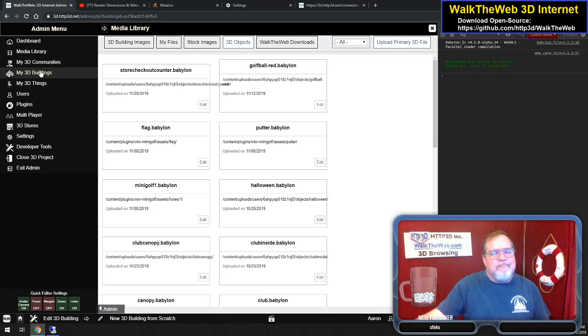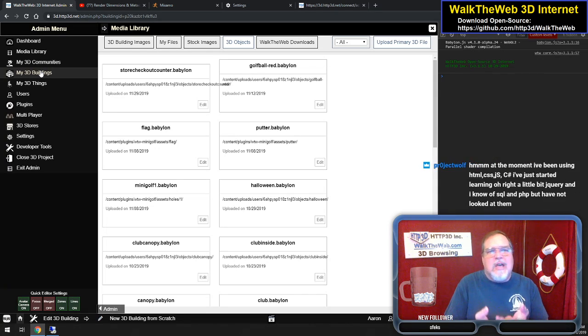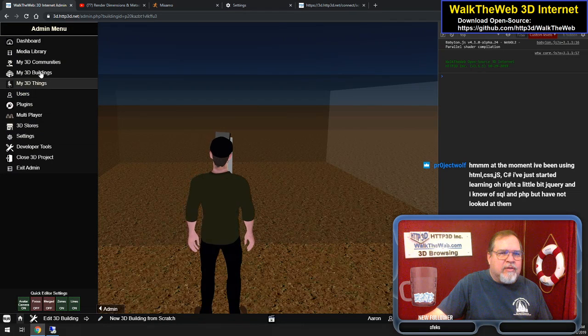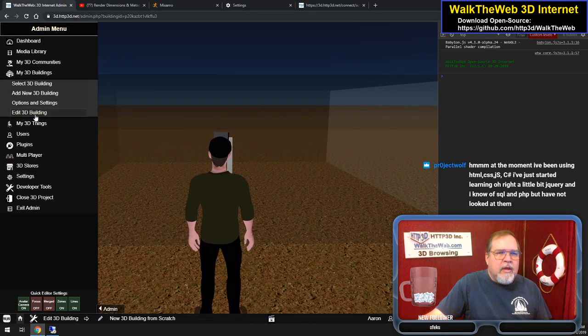So this is the assembly tool, but also something that's very easy to hand your customer as a finished product. If you create a 3D shopping store, for example, or a game for your customer to attract attention to their products, then you'd be able to give them this whole thing, and they'd have an interface to be able to edit it and do everything else. I simplified it into 3 parts.